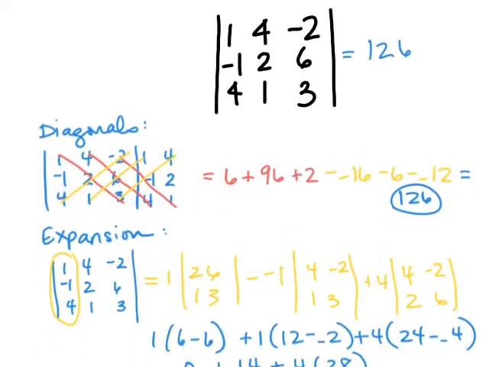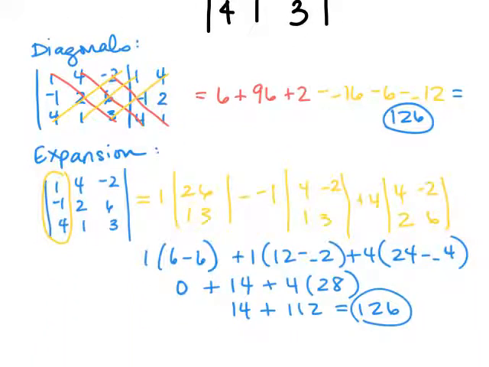All right, the expansion by minors, I chose the best I could. I didn't have any zeros, but I went ahead and chose the first column. So both of those, I had 2 1s, so I thought that would be easier. So the first thing I did was wrote out my expansion. So I take the first value, and since it's the 1 1 position, which adds up to 2, it's even. So it's positive, minus, positive. So when you expand on the 1, you're left with 2, 6, 1, 3. Then you expand minus negative 1, and you're left with 4, negative 2, 1, 3.